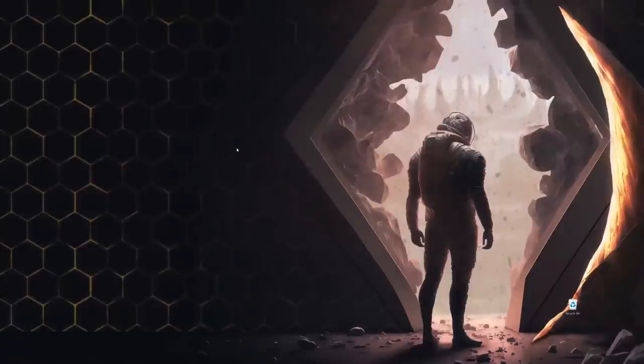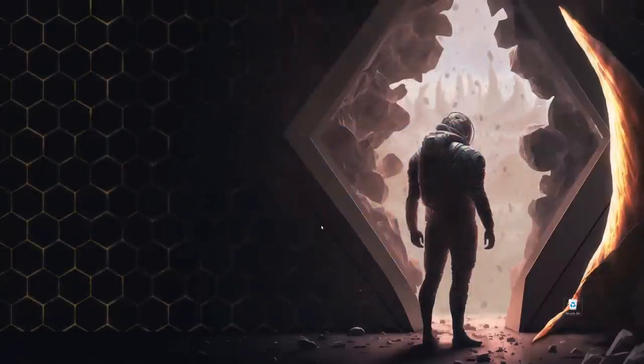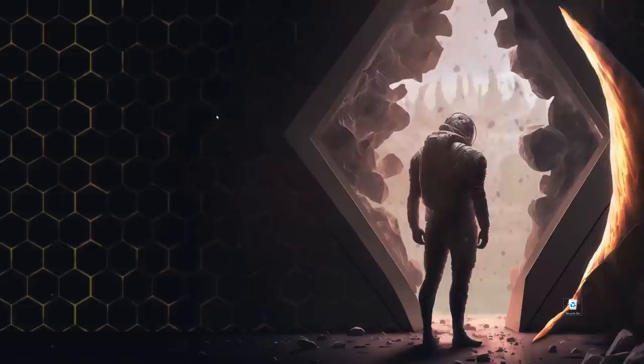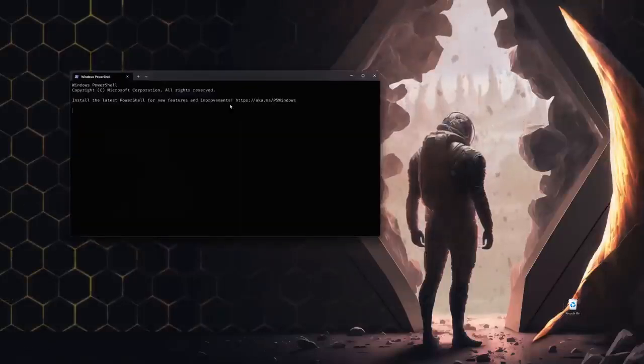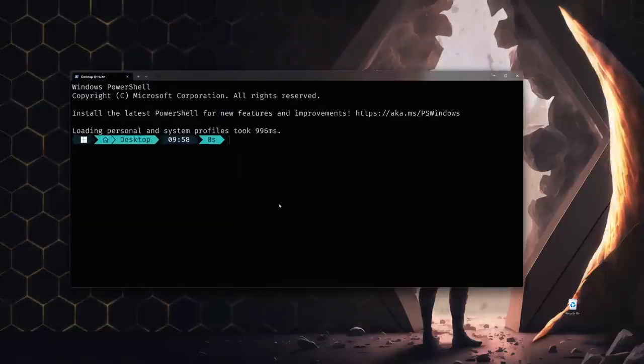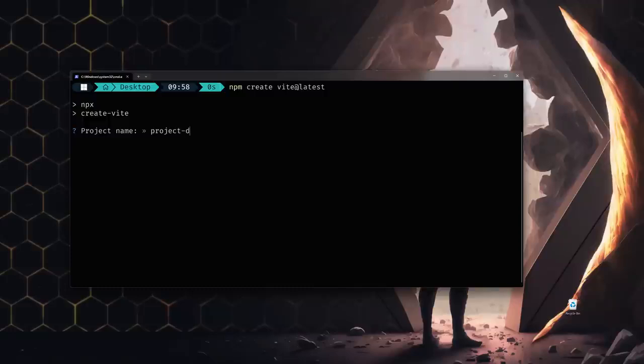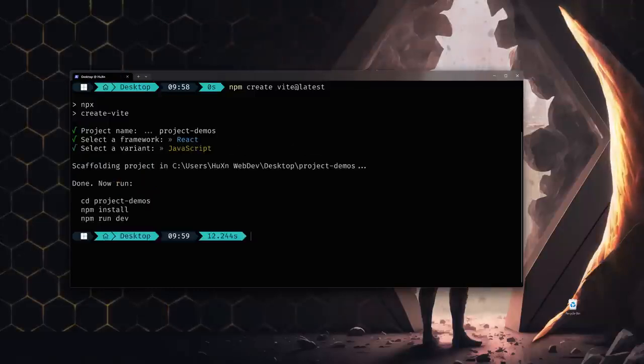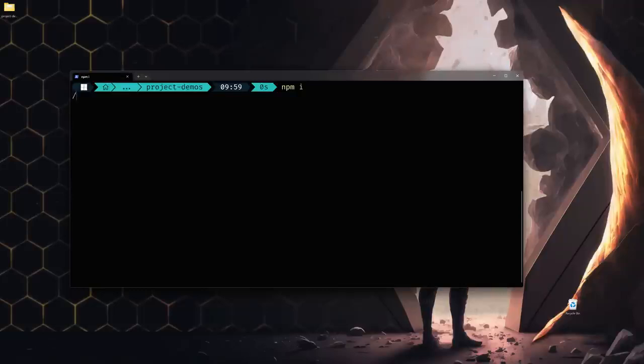Okay, so time for the 10 beginner level projects. In these projects we are not going to be using any TypeScript, so we are only going to be using React.js with JavaScript. So basically that's going to be it. What I'm going to do is make a setup right here. I'm going to open my terminal, and let me just zoom in a bit so you guys can see everything a bit better. I'm going to use npm create with at latest. I'll give it the name of project demos, or yeah, I guess that's going to be fine. I'm going to choose React.js and also JavaScript, not TypeScript but JavaScript. I'm going to go into my projects demo, and I'll use npm i to install all of the dependencies.